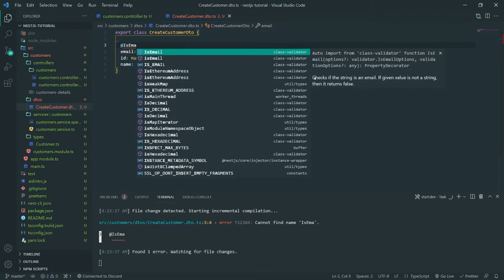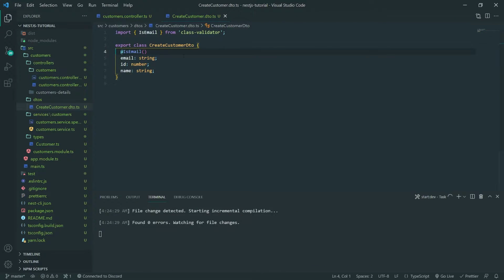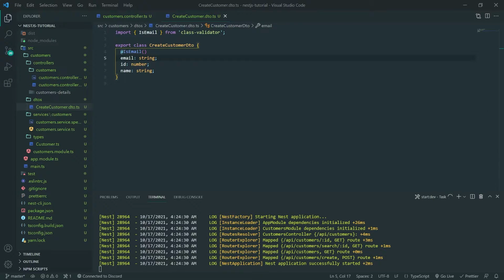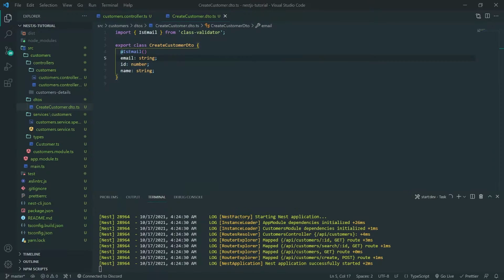And you can read over here, it says checks if the string is an email. If given value is not a string, then it returns false. So this can pretty much validate email. Now you can also specify options too for this decorator. There's a lot of documentation I'm sure that you can find on class validator.